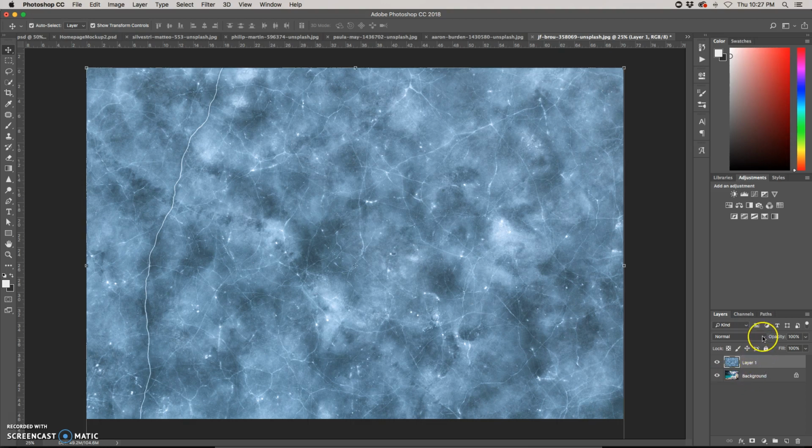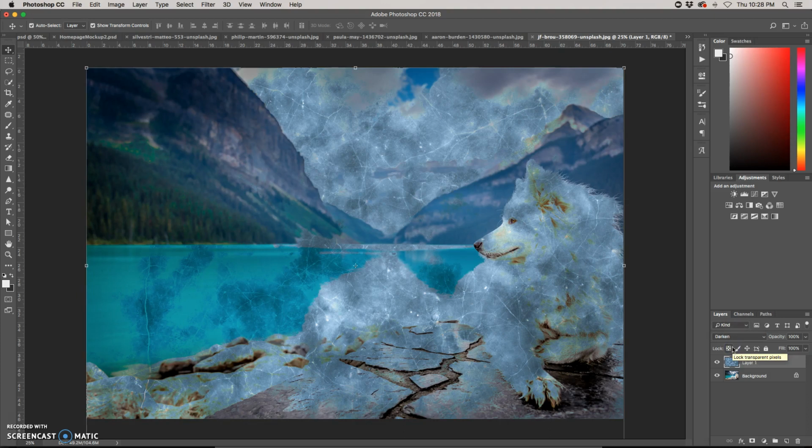layer underneath. And all I have to do to play with the blending modes is in the layers palette, I'm going to click on where it says normal and I'm going to choose the drop down. And I can see what each of these different options does. Dissolve looks the same as normal. Darken is where things are going to start getting different.